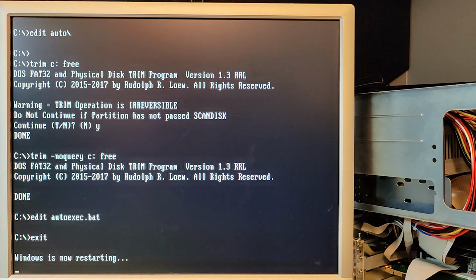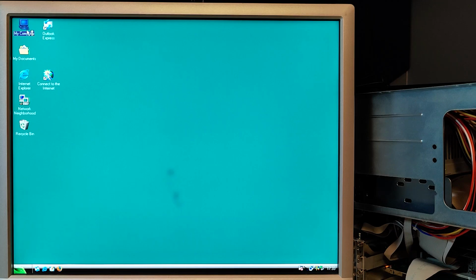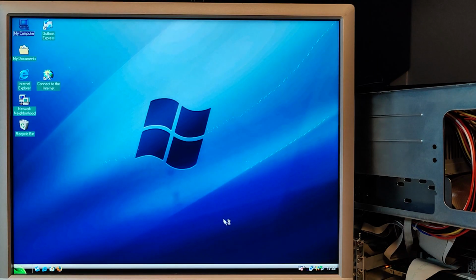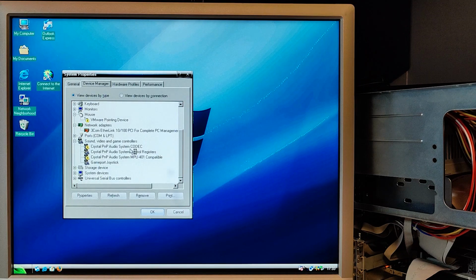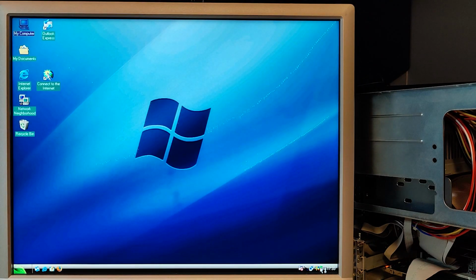Okay, so now we have learned how to trim an SSD drive from DOS. Good, one problem solved. No, the sound card is still not getting interrupt 5.